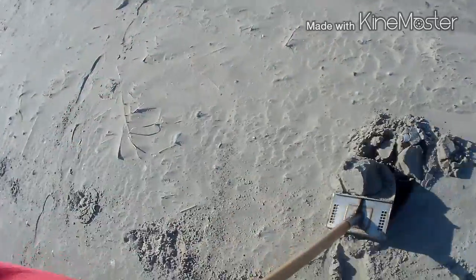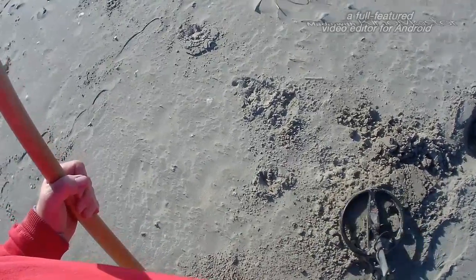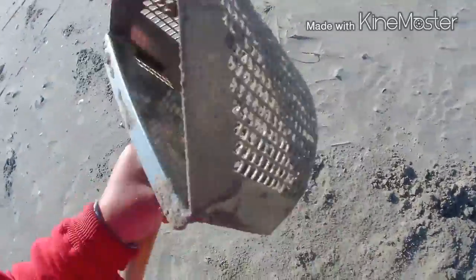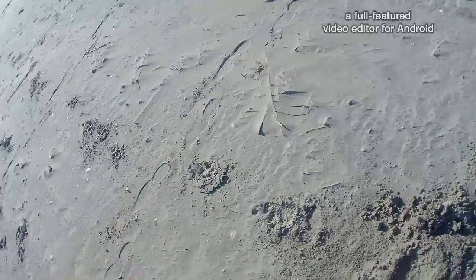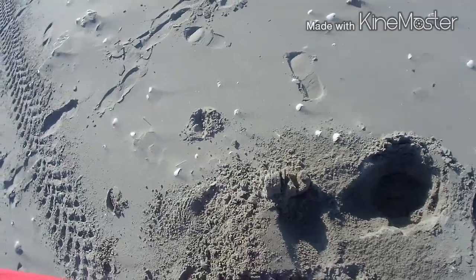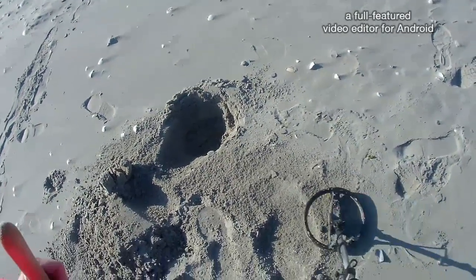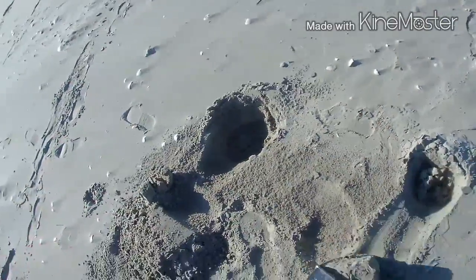Okay, I got, sounds like a coin. Let's see what we got here. Yeah, Mike's still down by the water, so greener pastures, I guess. Okay, rotted penny. Back to it. Coming out of the lower part of this old storm tide line, where most of the wind erosion is. But stuff's deeper, definitely deeper today. Got a rotted penny out of this hole right here, but right next door, I got something shallow. So some of them are really deep, some of them are shallow.